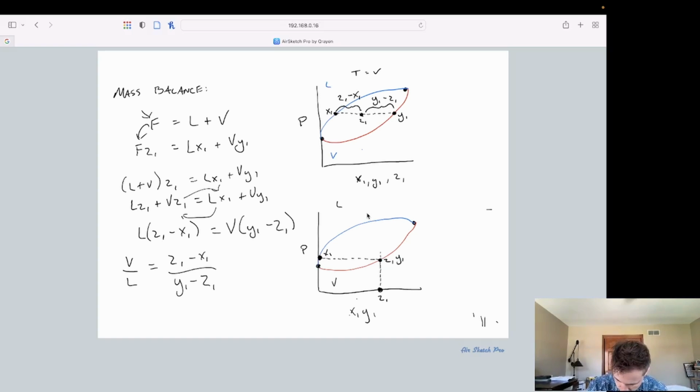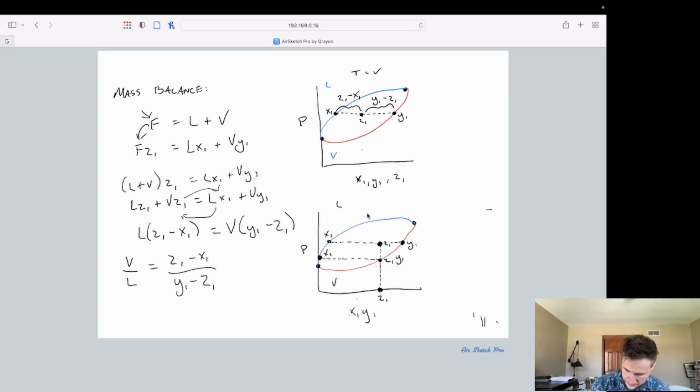The moment we continue to increase our pressure though, and we have it right there for our Z1, now we're in between the bubble pressure and the dew pressure curves. And in the last video we saw that this is part of the concept of separation, and separation happens when we're in between these curves, because now we're going to have some that is going to be in the vapor phase and some that is going to be in the liquid phase.